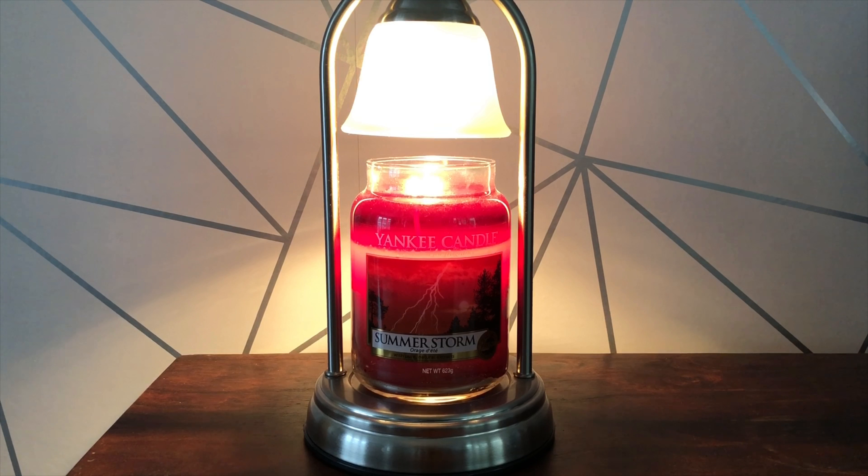I don't like always reviewing my favourite scents, or else I'd always be reviewing cinnamon candles, so I just thought I'd try something different. As you can see, I've got the larger 22 ounce jar with the single wick. It's got roughly 150 hour burn time. The notes for this are citrus, ozonic, rosemary, eucalyptus oil and patchouli.